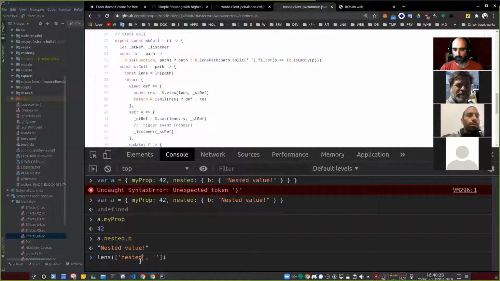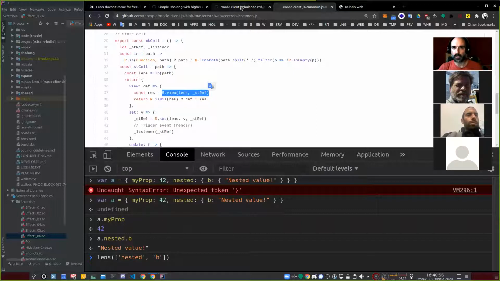The first level is to get the nested object from the root object, and then go one level deeper and go to the B. I don't have the lens function here in the console, but this is basically what we are doing here. We are creating this lens object from the path that we are supplying.